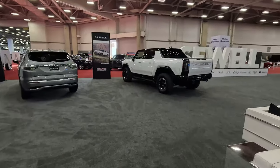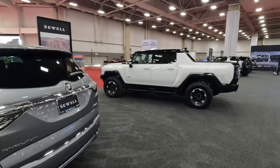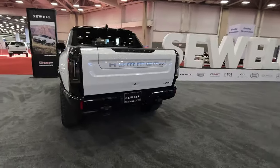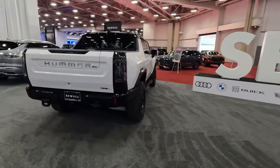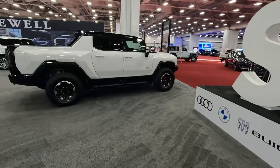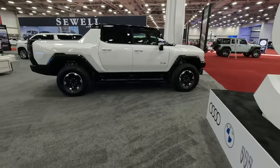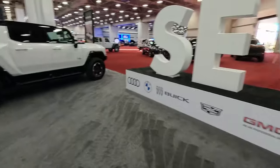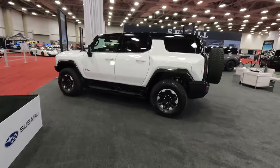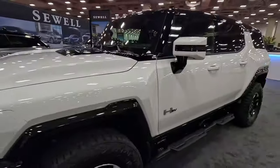Eric and I actually drove one of these on our GT Premium Reviews channel. It was unlike anything that I have driven to date — very interesting from the extreme four-wheel steering, the crab mode, and the extract mode with 11-plus inches of ground clearance. This thing is nuts. They are now offering an SUV version of it, and this is the first big SUV you can get on the Ultium platform. All the same goodies from the truck version, just in a shorter profile with an SUV look to it.